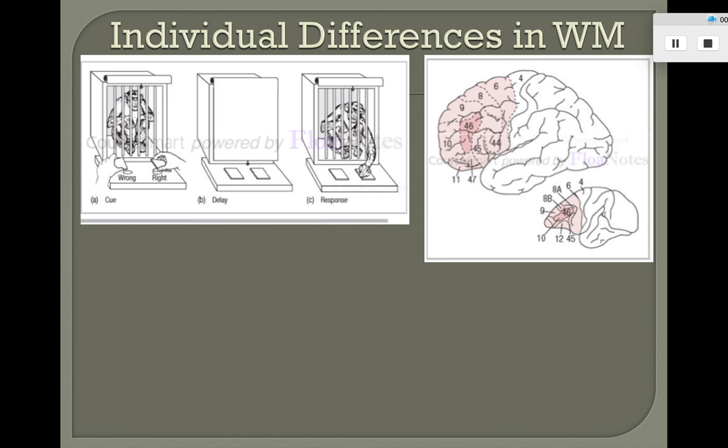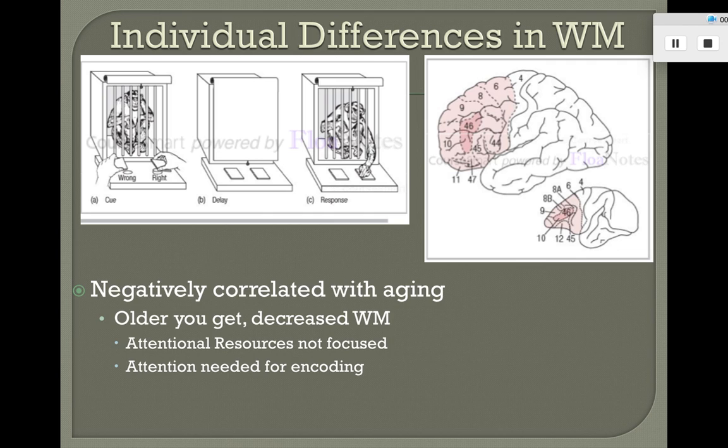Now, aside from just looking at this idea of high and low working memory capacity, we also see that there are some particular issues associated with working memory capacity and age. One of the things that we find is that as you grow older, working memory capacity decreases. So in other words, as you get older, there is a negative relationship with working memory. So in other words, it's harder for you to maintain and distribute attentional resources to the phonological loop, to the episodic buffer, to the visual spatial sketchpad, and process information accurately. The younger you are, the better.